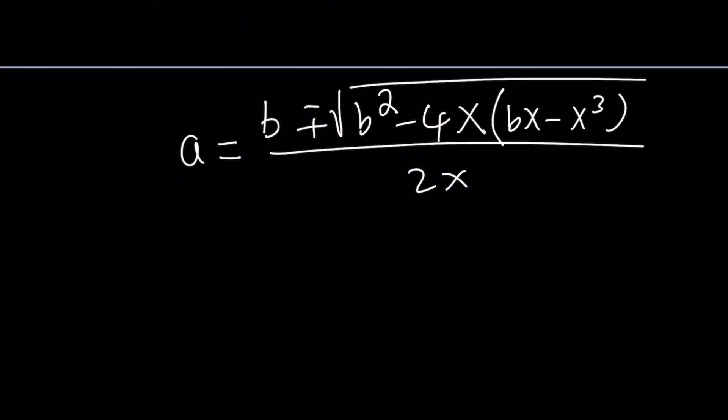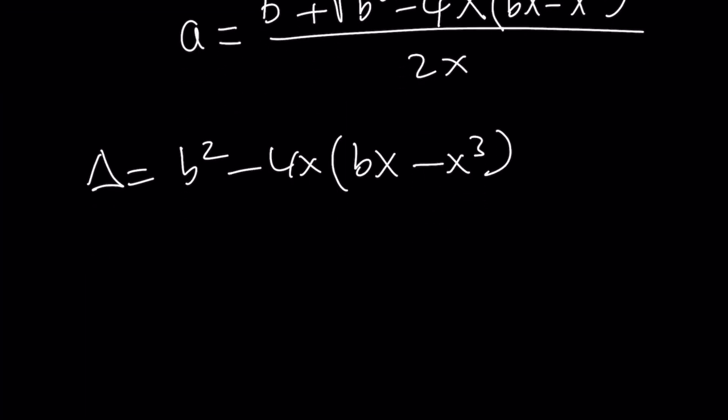Something awesome is going to come out of this. But to be able to do that, let's go ahead and take the discriminant out. This discriminant is delta, by the way. It's what determines the nature of the roots. We have whether we have two real roots, one real root, or no real roots. Okay? So it's important.